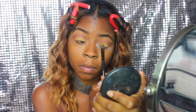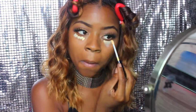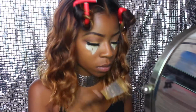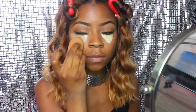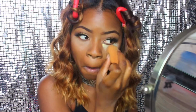Now that I want a full coverage face, I'm going to use this HD NYX Concealer. And I'm using this under my foundation so that I can have that nice full coverage under eye. And as you guys know, whenever I'm using my beauty blender, I like it to be damp so that it's easy to blend out.